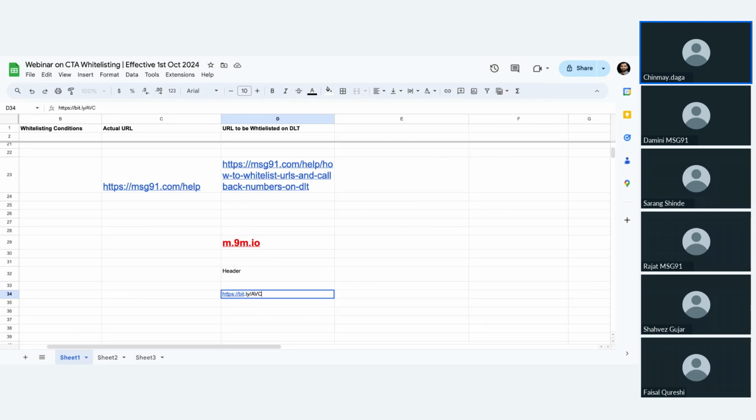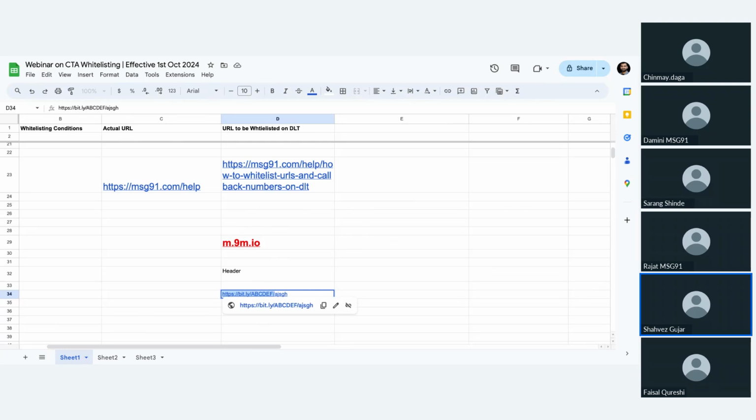Let's say your header is ABCD, right? So you have to pass this bit.ly and then a random code. Will you be able to pass this much in your SMS content? Yes, this much. Then it will work.